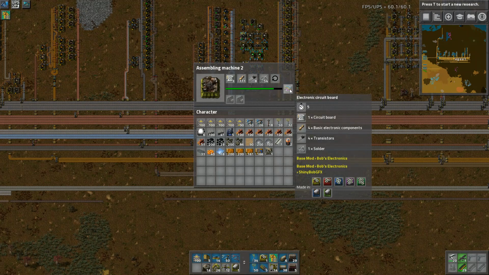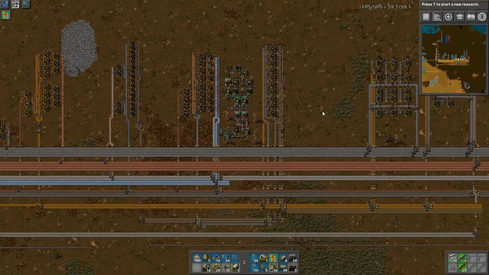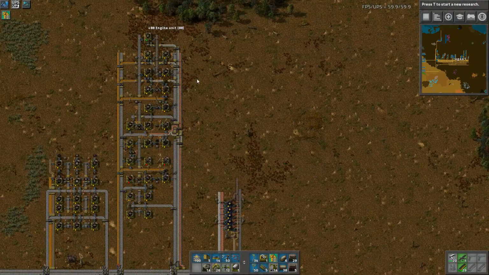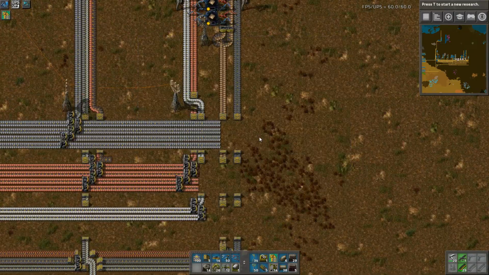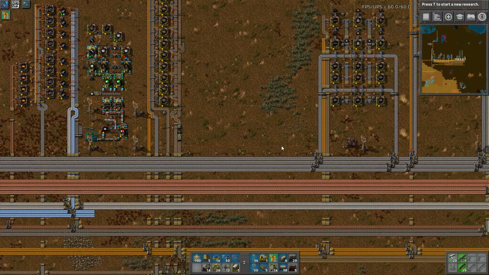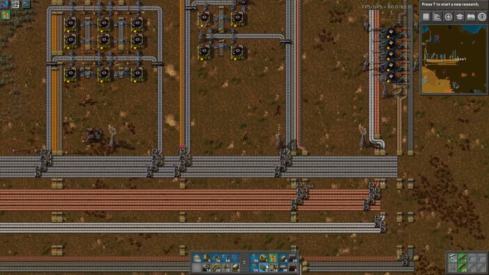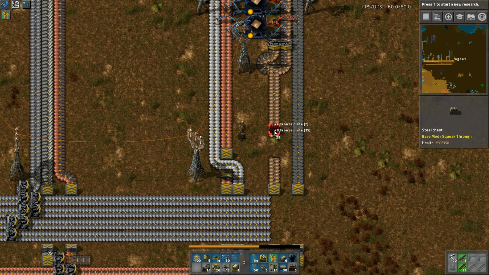There we go. One electronic circuit board has been made and we need 75 more of the damn things. Or 74 more anyway. So let's go up and have a look at engines. We got 88. That's beautiful. We have a look at brass. We're not even storing them either. I really got to get in the habit of storing all of these things because when I need them, I don't want to have to walk all the way over to the belt and pick up the damn things. It's just so painful.